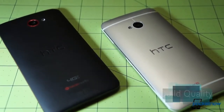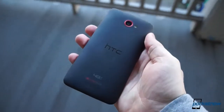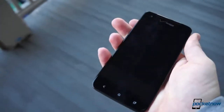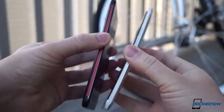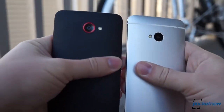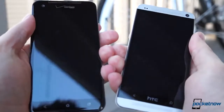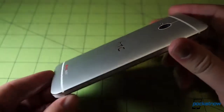The DNA and the One look incredibly similar from some angles. You don't have to read the HTC logos to see that these devices definitely come from the same manufacturer. We always found the DNA's design beautiful, especially considering the 5-inch screen shoehorned into a relatively slim chassis. But side by side with the One, it quickly starts looking dated. The soft-touch exterior is more grippy, but it's also more conventional, more commonplace.